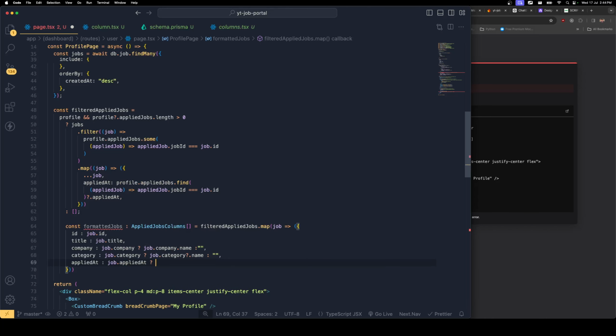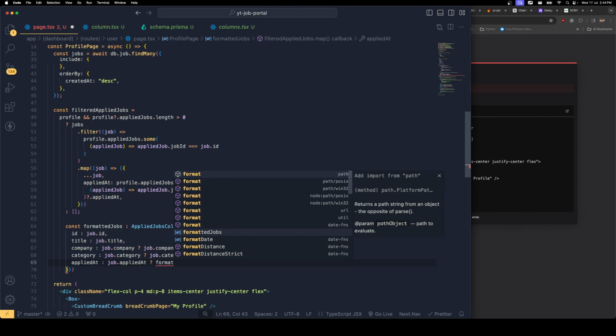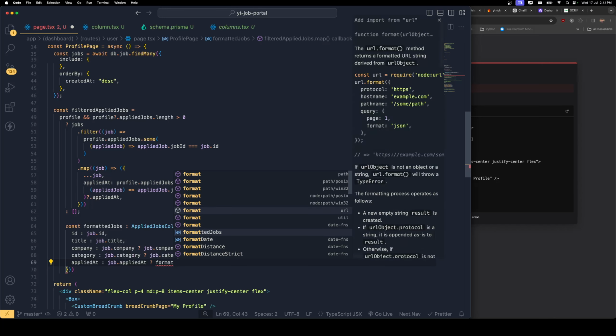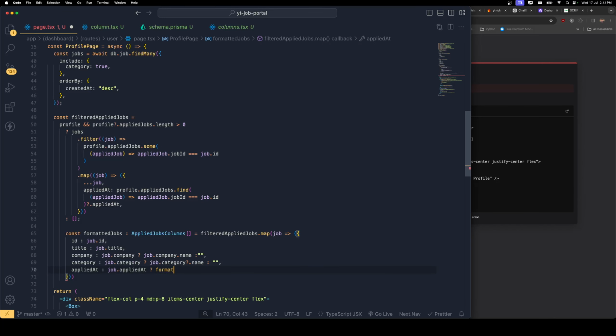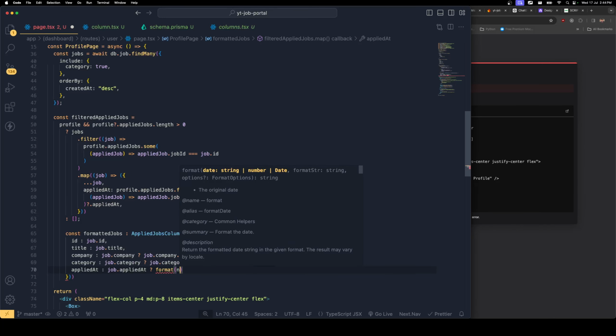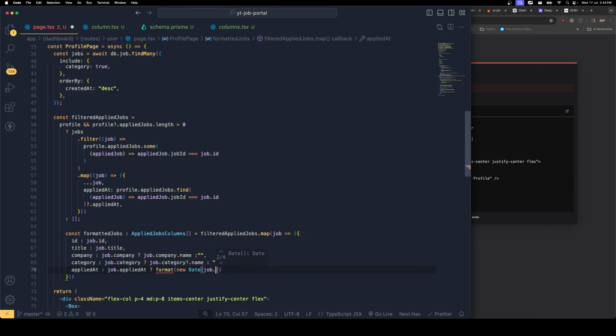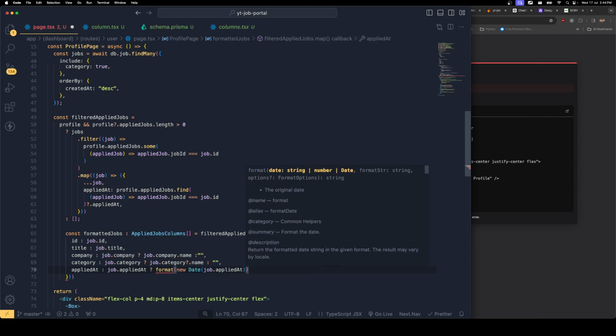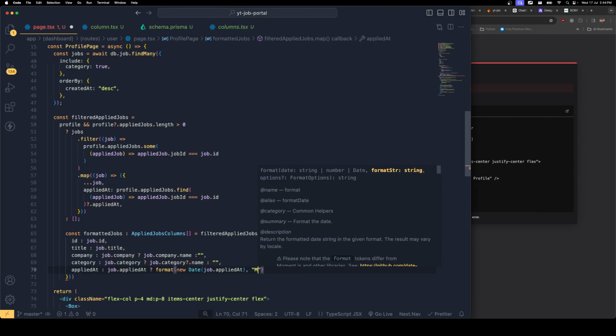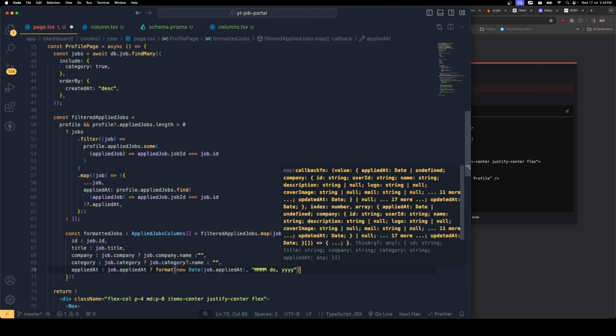If I do have the job.appliedAt, I'm going to bring the format from date-fns, which we already have, open it, then create a new date, then supply that job.appliedAt field into it, and format this as month, date of that specific year, something like this. If not, leave it as an empty string.